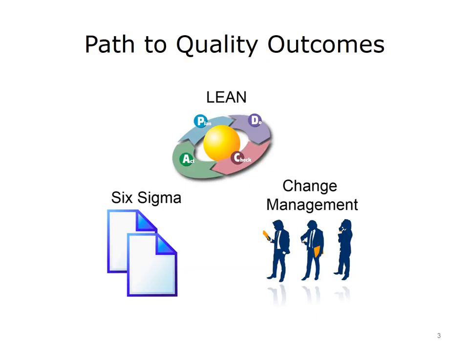Healthcare organizations utilize a variety of methods and tools to improve their organization's quality and safety. Common methodologies include Lean, Six Sigma, and Change Management. Lean focuses on the process, not the people, and promotes value by eliminating unnecessary waste. It teaches us how to streamline processes and view them from the customer's perspective. Six Sigma emphasizes standardization of the process, eliminating defects or bad outcomes. Change Management focuses on how people and teams are affected by transition. Regardless of the methodology, understanding how to collect data and measure processes and outcomes is essential to thriving in the era of value-based care.